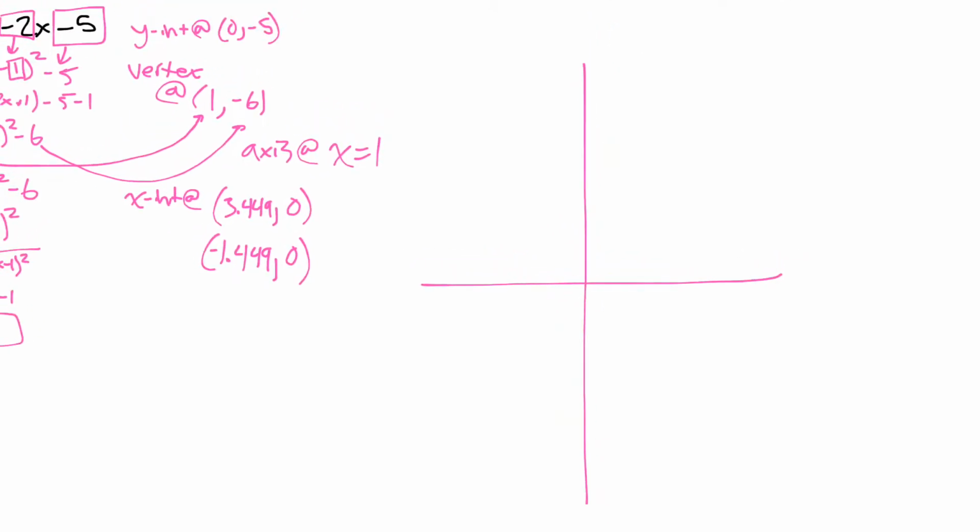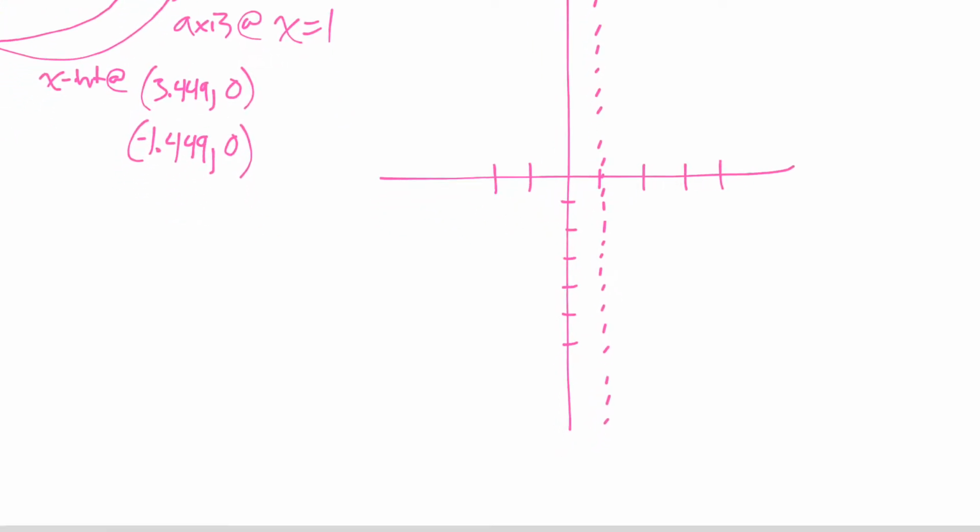So let's go ahead and do some tick marks. If that's 1, I know I have my axis of symmetry running right there, and I can dash it in to show my symmetry line. And then my next important x values are 3.5 and -1.5 essentially. So let's go 1, 2, 3, 4, and then 1, 2, 3. There we go. That should be enough for us. Now let's do y values. 1, 2, 3, 4, 5, 6. And it's important to try and keep your scale as consistent as possible so that we can see the true shape of these graphs. So let's sketch this graph now.